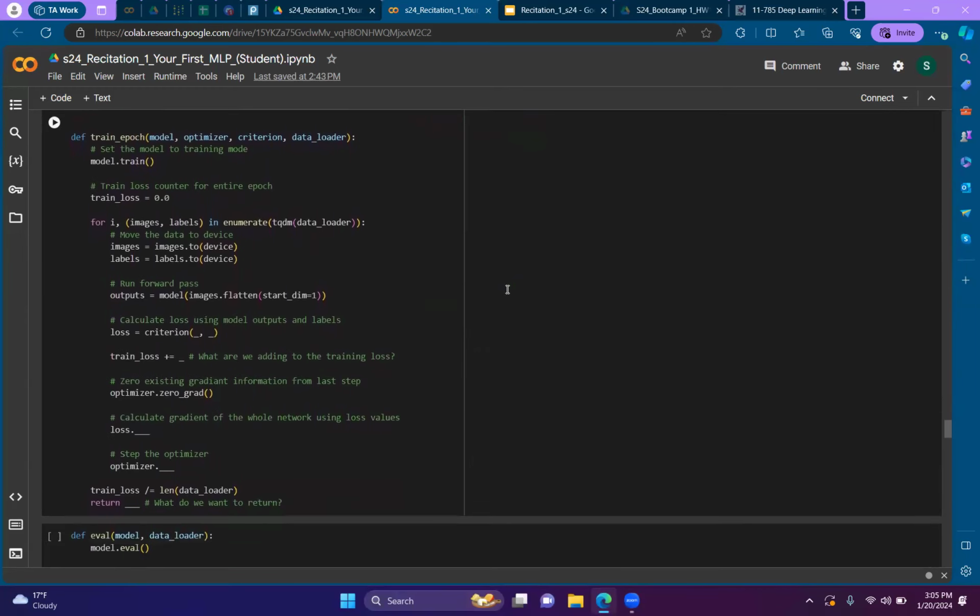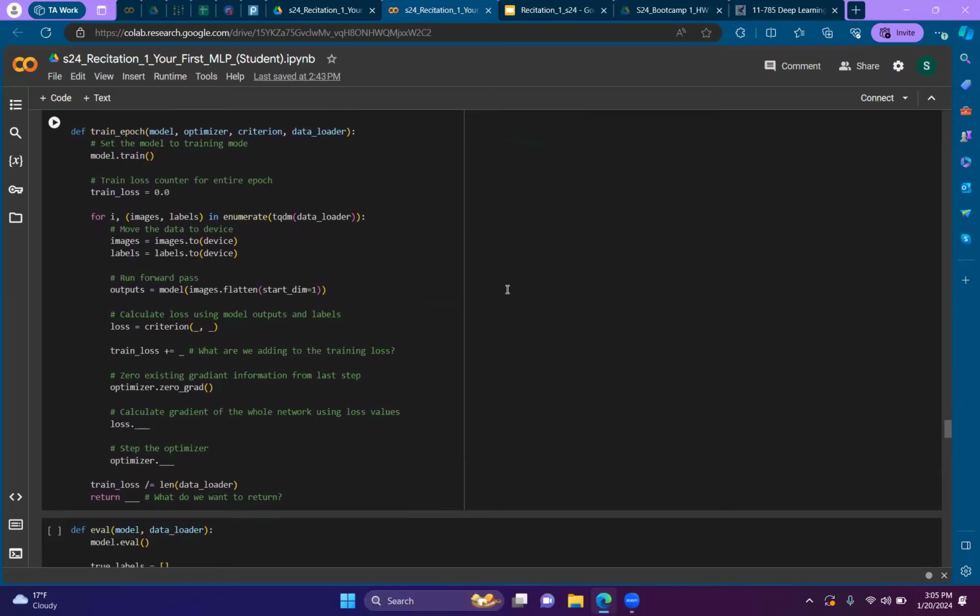And then the train function, we have filled most of the train function for you. There's some of it which we have left for you to fill. Just to quickly go over it, I think Sam already went over why we have and how we use model.train and model.eval. Since this is a train function, we are using model.train to enable parameters to be updated during backprop.